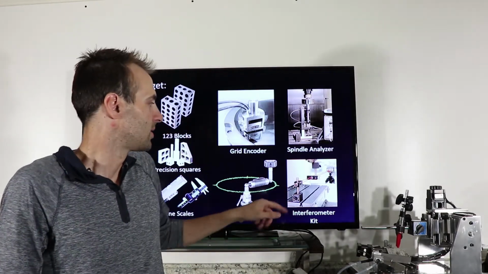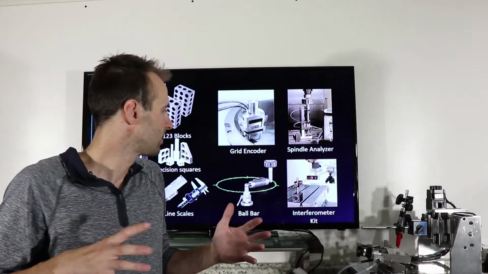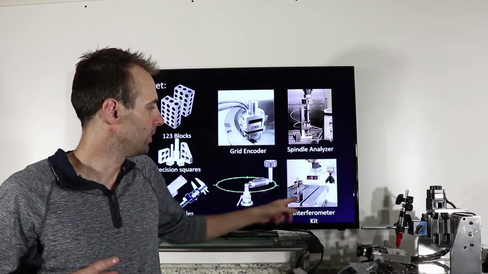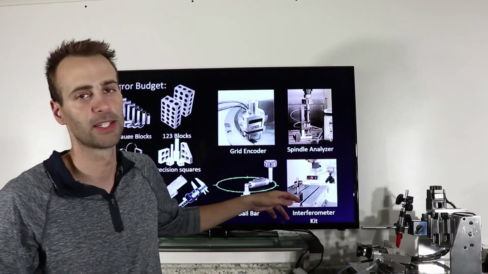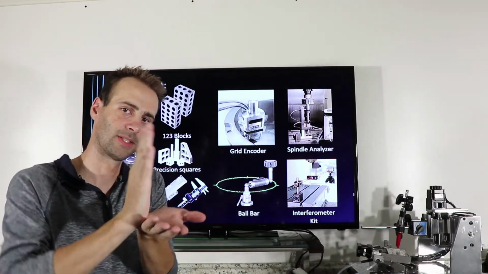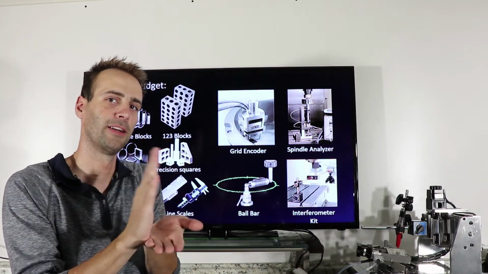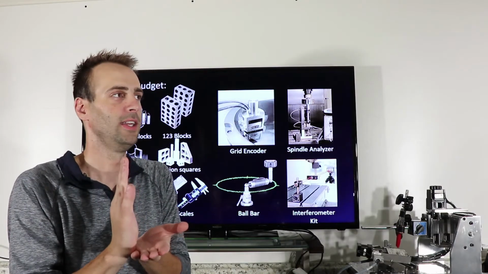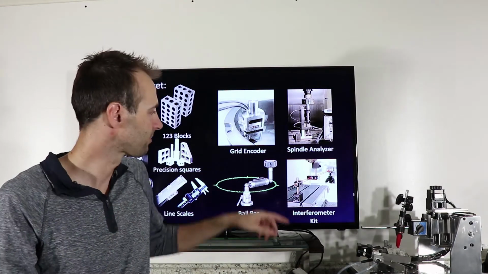But what's interesting about this is if there's other errors in that table, the only ones that will show up are roll along Y if this is the x-axis, because what's going to happen is if this table sort of tilts, even though it doesn't move, it'll show that reading on that interferometer, okay? But if it moves in Y, it won't pick it up. If it moves in Z, it's not real sensitive.